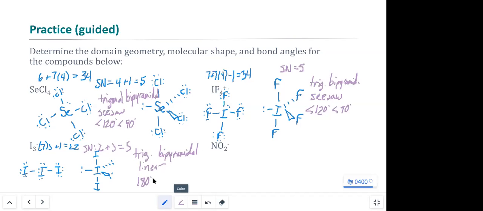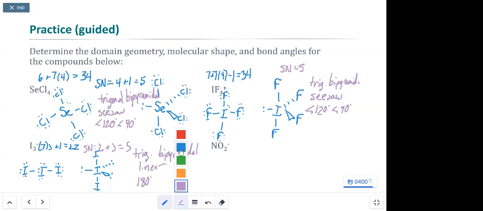Now, the reason I chose these three examples, I kind of warned you about this on Monday. We were going to overrepresent how often trigonal bipyramidal exists, mainly so that I can help you get your head around that shape, because it is the most different and the hardest to put your head around. Now, I promise you with this last one, we're not going to have a trigonal bipyramidal. For one, we can't. Nitrogen and oxygen, neither of those are capable of breaking the octet rule, and you have to be able to break the octet rule to do steric number of 5.